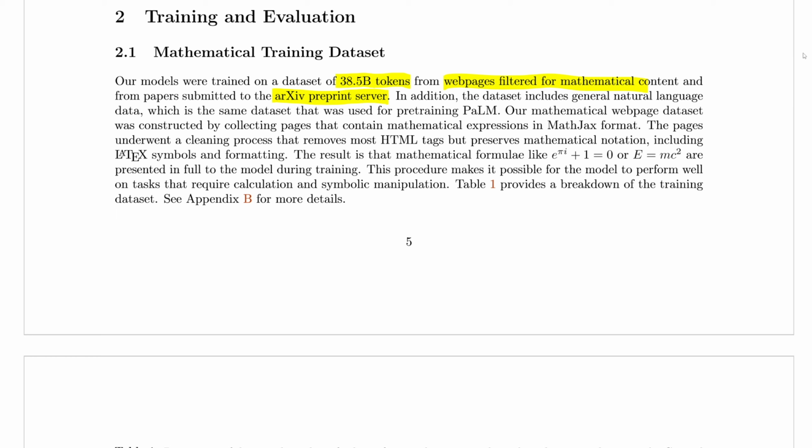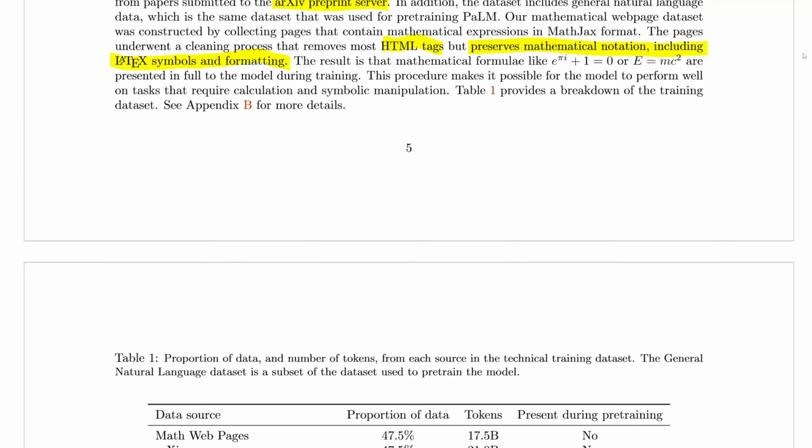They do talk a little bit more about the formatting of the math and stuff here. It removes HTML tags. They do all sorts of pre-processing. We'll skip over that. One thing they make sure they mention is that one difference from other sorts of papers that use natural language processing is they make sure that they capture all the different mathematical symbols that are being used, that are often kind of thrown out by other models because they're not very common tokens. Well, they make sure to capture all of that. See here, they say they preserve mathematical notation, including LaTeX symbols and formatting. And they give a few examples and some more details in the appendix, but I think you get the point, so we'll move on.